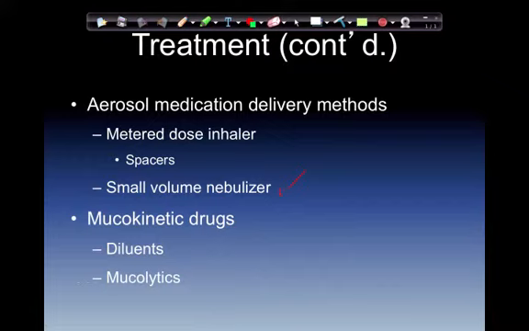There's also mucokinetic drugs, things like dilutants, that help liquefy viscous respiratory secretions. Humidifiers is an example of this. Also, there are medications like Mucinex that will help work as an expectorant. So the drug loosens the mucus to help promote coughing and perform a better pulmonary toilet to get all of that stuff out so that we can move air across those airways a little bit better.